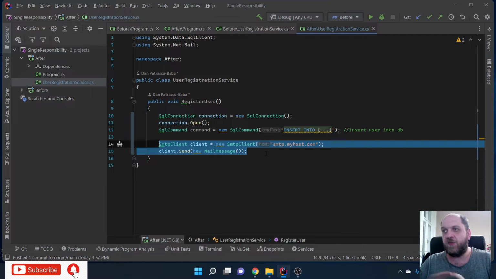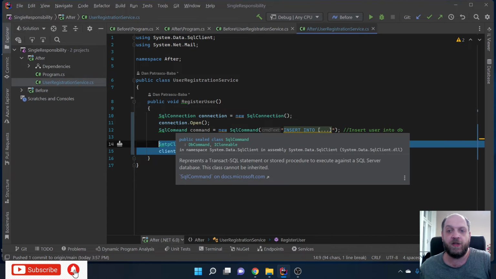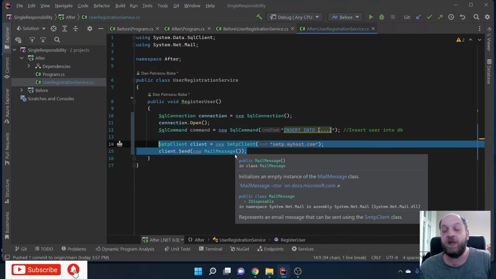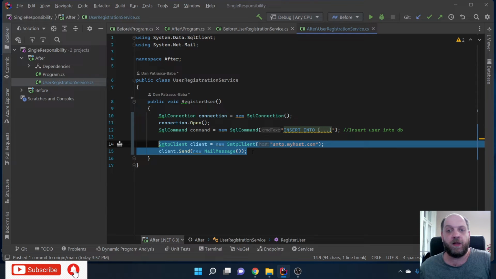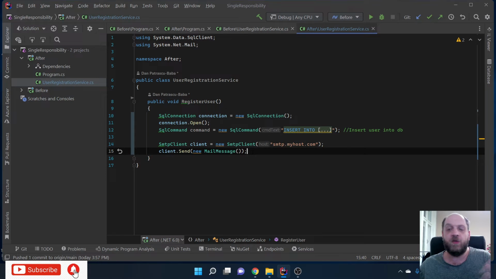So the first reason for change is if somebody wants to change something in the way that we talk with the database. And the second reason for change is if we need to change something in the way that we send the email. There might even be a third reason for change if somebody comes to you and says, hey, I want this user registration process to not have two steps, but have three steps. Maybe the first step is writing to a database, the second step is sending an email, and the third step is sending a notification. Then you would have to come back once again here to the service and add a new step, which is once again a new reason for change. So in these very few lines of code, like five lines of code, we already have three reasons for change. So it's fairly clear that it is not according to the single responsibility principle.